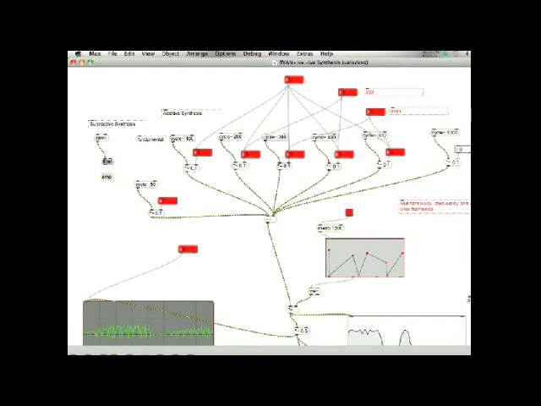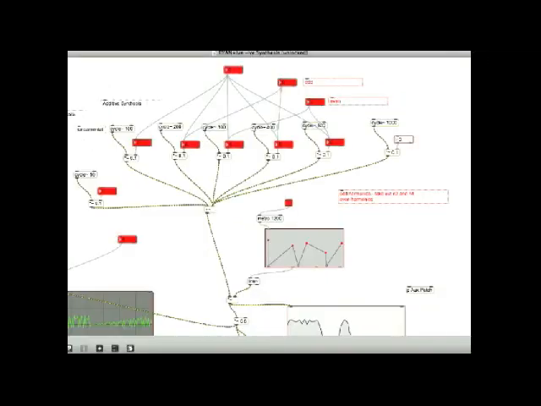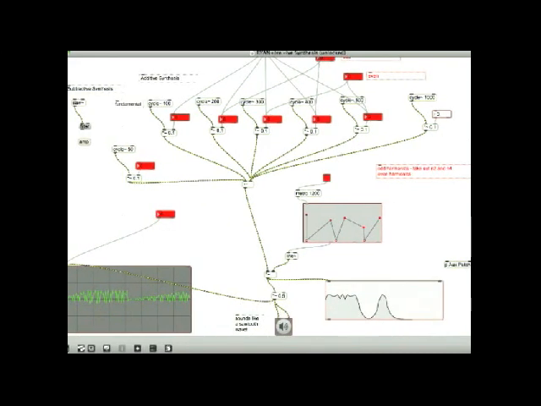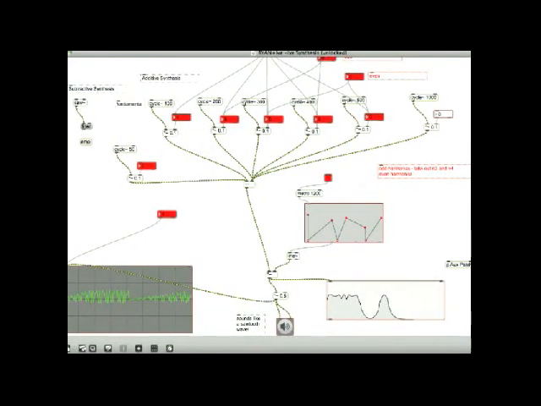So, that's a definition of a filter object. And here, metro acts as a metronome which outputs bangs at regular specified intervals. The object uses the max time format syntax.